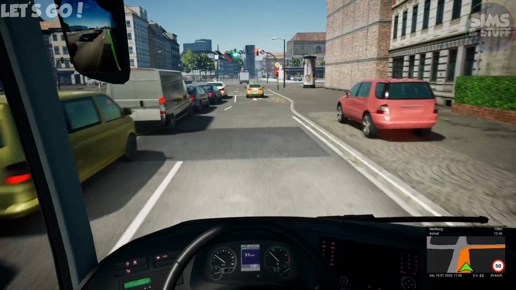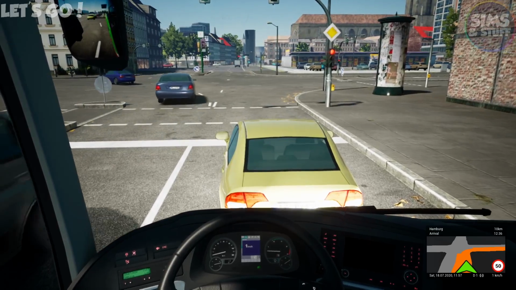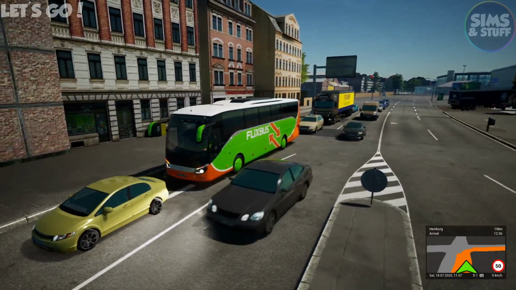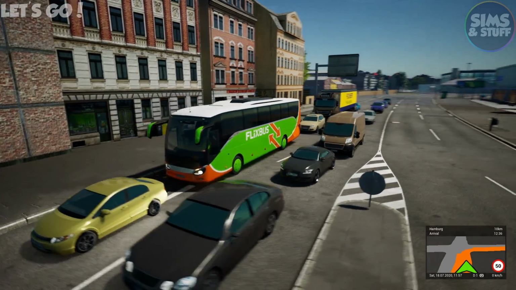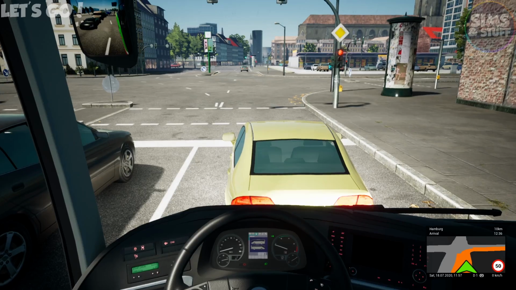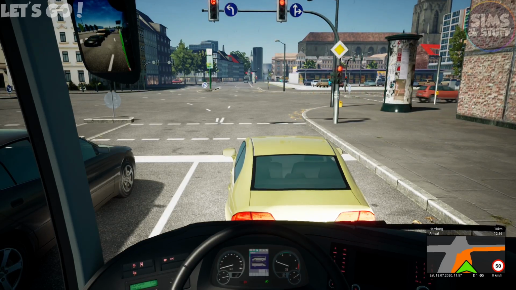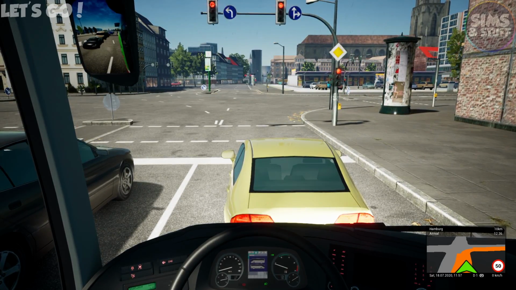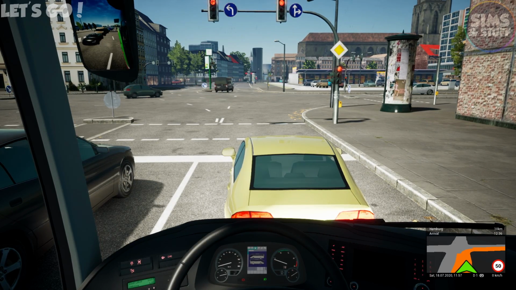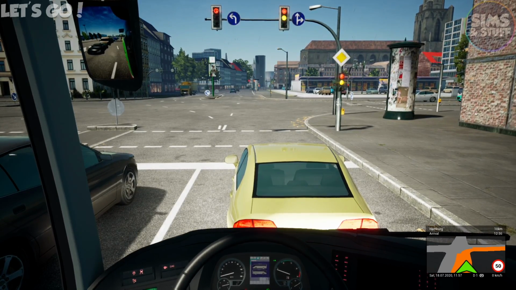I was about to say they're all just running the red lights. The comfort class looking rather nice. Got a large indicator. I like the fact it's angular like that. Wait for the lights to change then. 10k to go until we arrive at our destination. There we go.